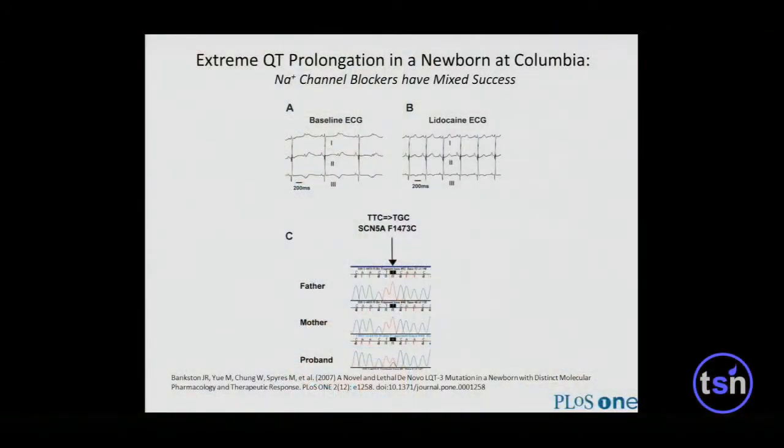And a case came to us at Columbia where there was an example of a newborn who was born with incredibly prolonged QT intervals. This is a controlled baseline electrocardiogram from the child at birth. His QT interval was on the order of 800 milliseconds, which is very, very abnormally long. And the clinician working on the child collaborated with us and asked what kinds of drugs might we screen. And we suggested trying drugs that might be useful for inhibiting this late sodium channel activity or drugs that might be preferential for potassium channel mutations.